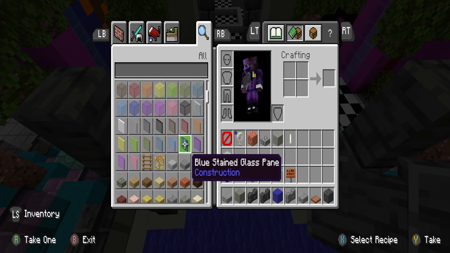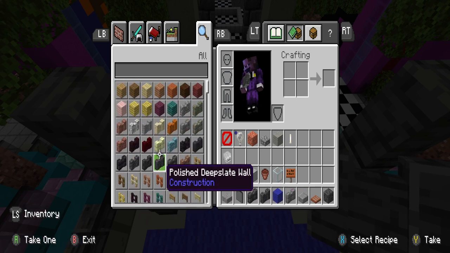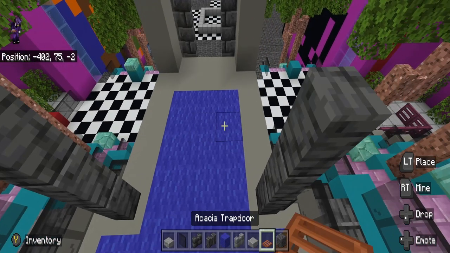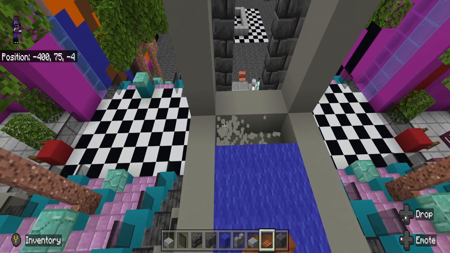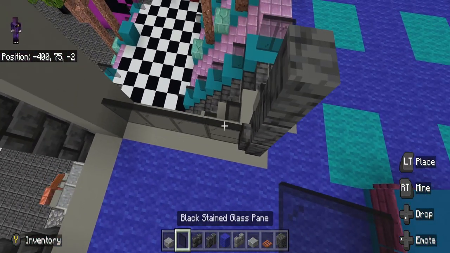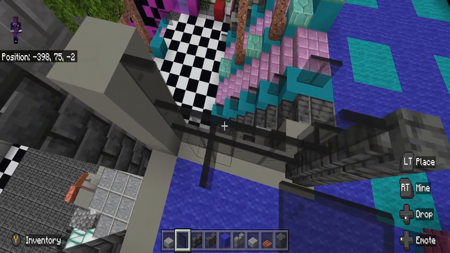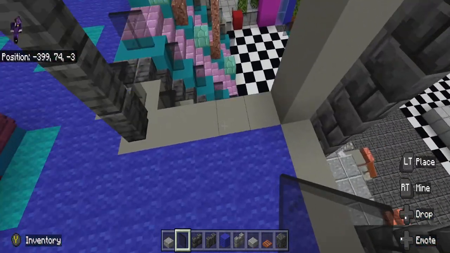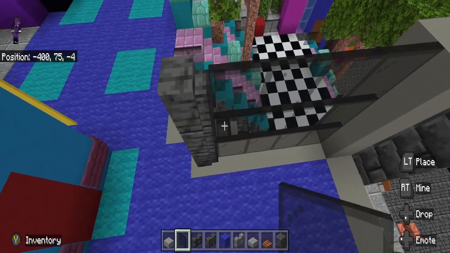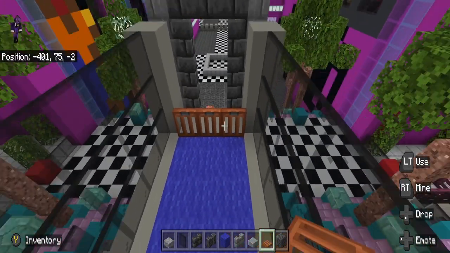Then grab your black stained glass pane, and then grab your, let's see, your IKEA doors, door trap. So what you're gonna do is you're gonna break this, you're gonna increase this like that, and go 1, 2, and then 3, just like this. Then you do the exact same thing: 1, 2, and then 3. And then you go 1, 2, 3, just like that.